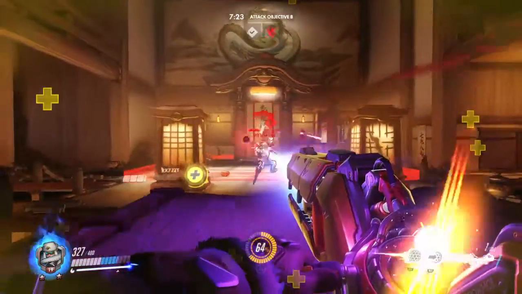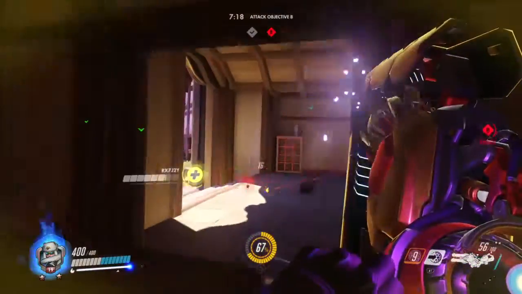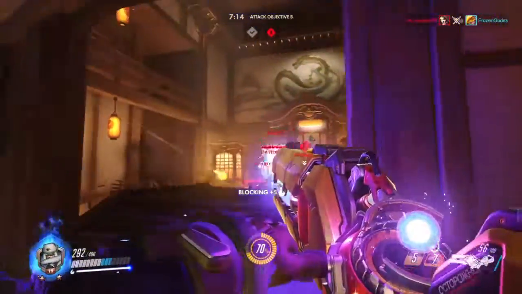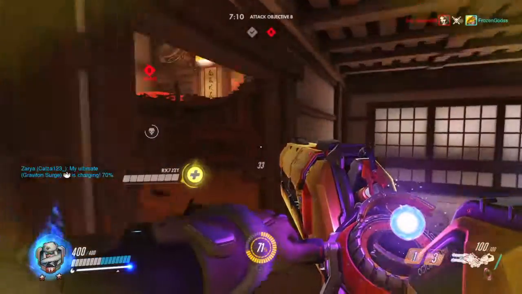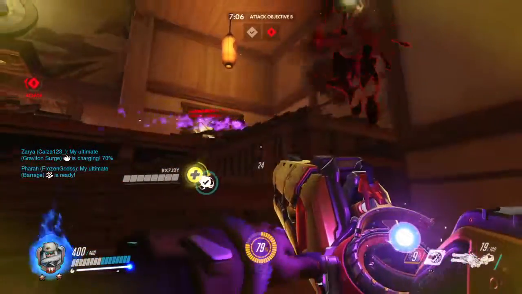So what I was doing was baiting him, and I was letting him push to me, and as soon as I saw he was in range of killing me, I put up my shield, he uses it, I get 50% charge. You can only get 50% charge max on each bubble, guys, so you're not going to get fully charged off one bubble. You need to use both bubbles to get fully charged.